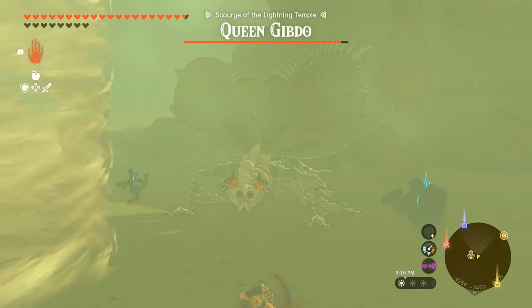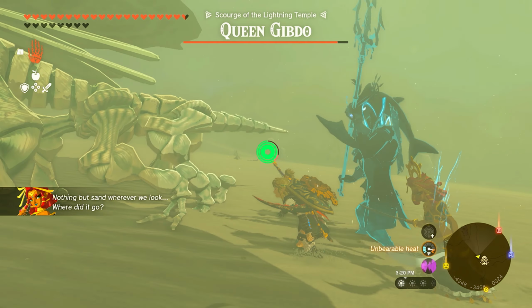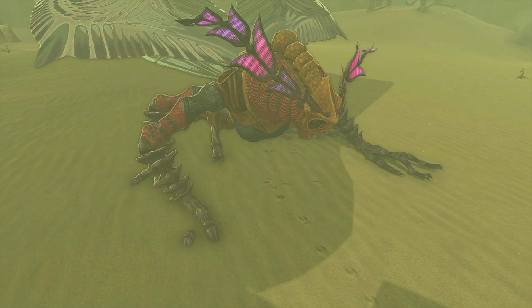Oh boy. Nothing but sand wherever we look. Where did it go? But yeah, this is probably the coolest looking boss in this entire game. Hey, Riju, it's not gonna do anything. Sweetheart, you can stop attacking it.